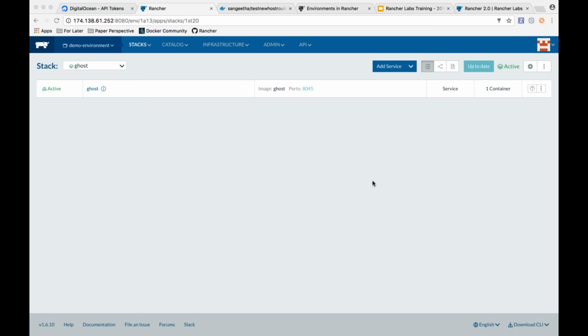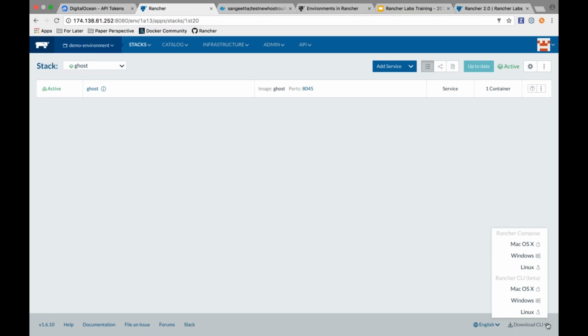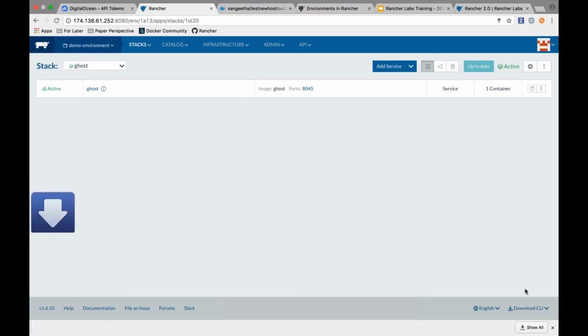So let's go ahead and now talk about the Rancher CLI. I'm going to go ahead and download that here. In order to download that, it is just an executable file. I'm going to be using Rancher CLI today. My operating system that I'm using is Mac OS.